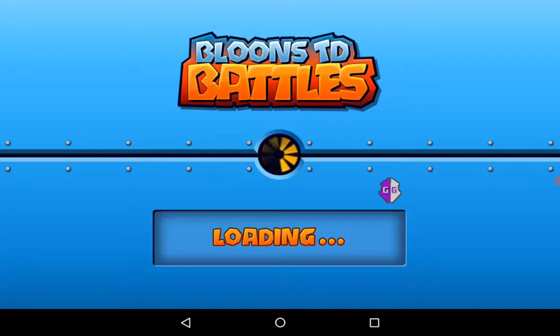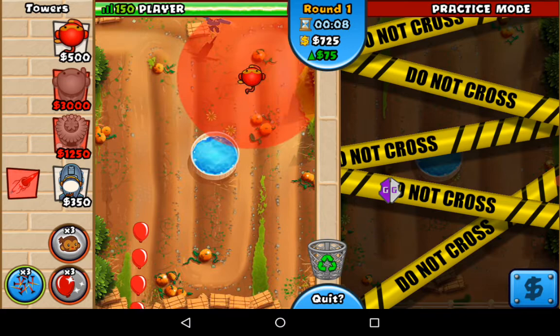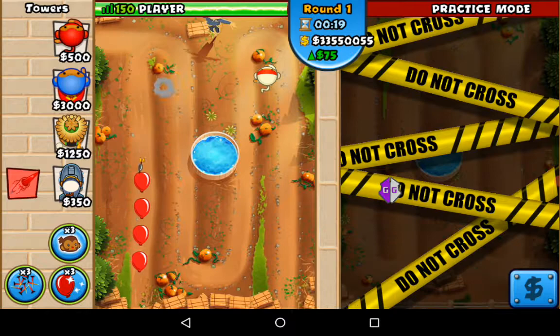The way that I'm gonna teach you how to rig a tower today is, the first thing you wanna do is place a tower, sell it, because it's a modded version, obviously, and make the tower shoot once. Just make the tower shoot once.